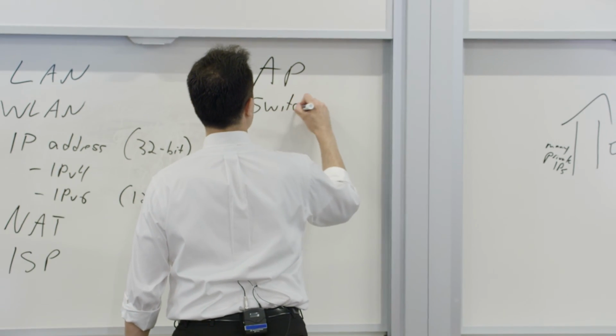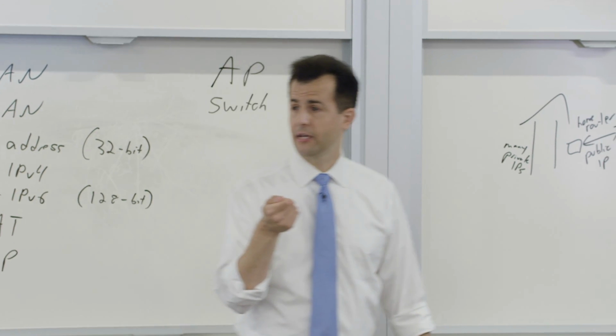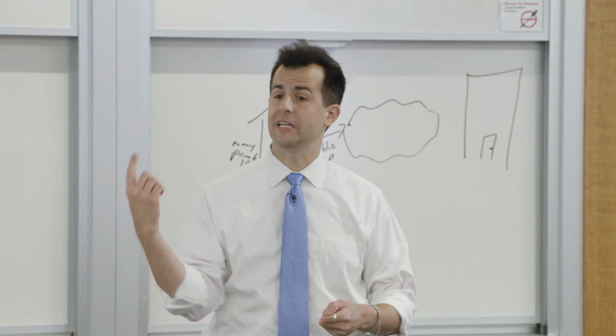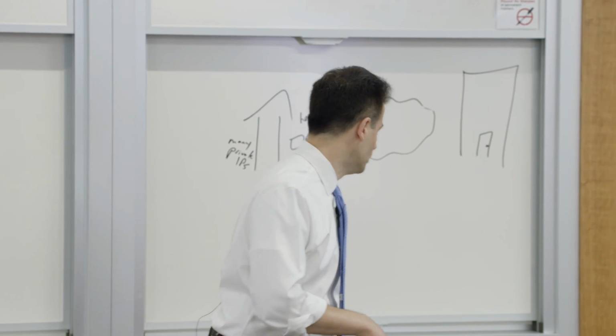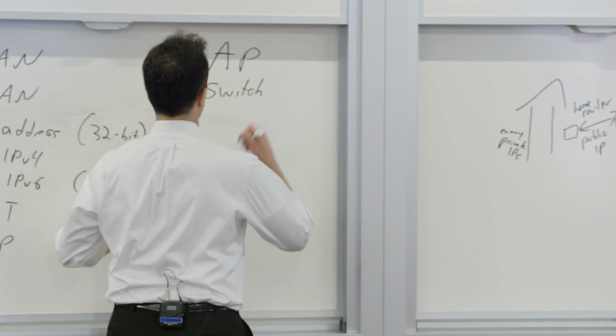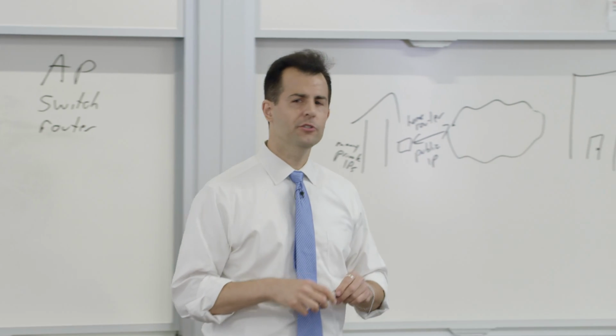Switches are fairly dumb devices that just have a lot of phone jack-like connectors, a lot of Ethernet connectors that, once you plug in all of the Ethernet cables, those devices can all intercommunicate with a minimal amount of security. And from there, the switch is connected to probably one of Harvard's routers. Well, what is a router?